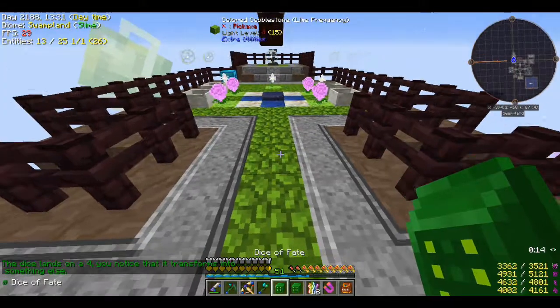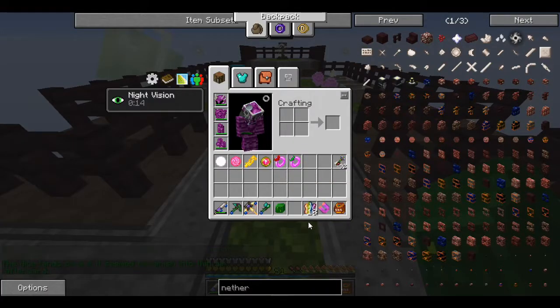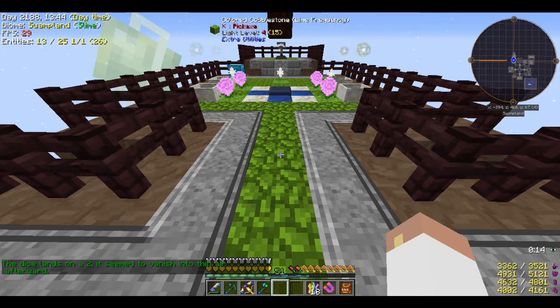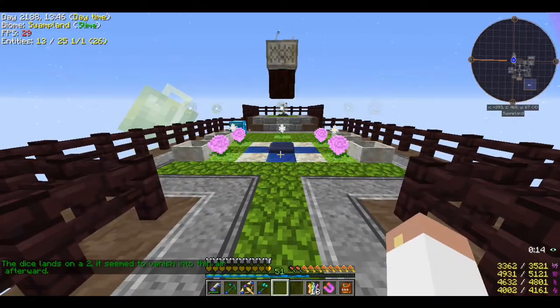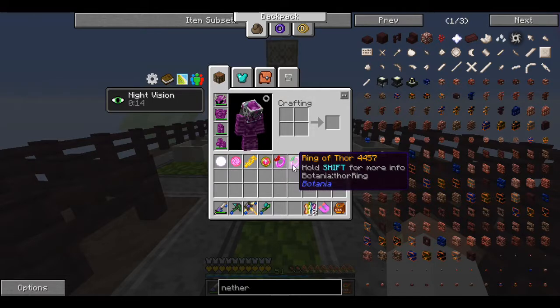And now I should get the last two. The Dice of... Oh, I got nothing. Oh. The dice lands on 4. It seems to vanish into thin air afterwards. Okay. I could have possibly not gotten the Ring of Odin. Apparently, each number is assigned to one of these, I'm thinking. And since I already got them, I got nothing for it.